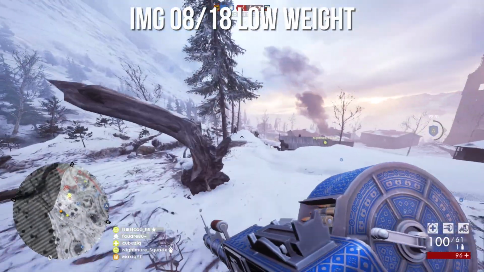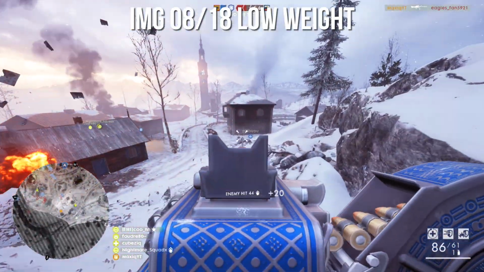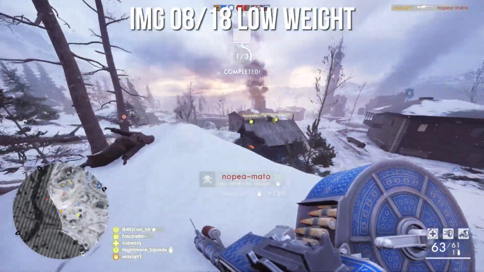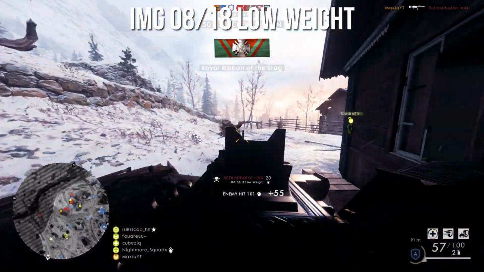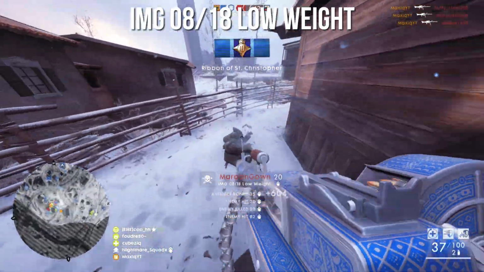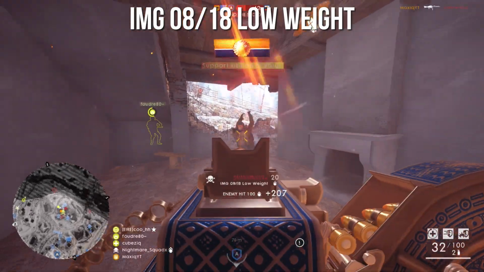The next one here is what I think is the best support weapon in the entire game. It is the MG 08 on the support class with 100 rounds in the mag with a very high rate of fire. It kills extremely quickly. There are some more kind of lower weight LMGs in this game, but none of them really kill as quickly as the MG.